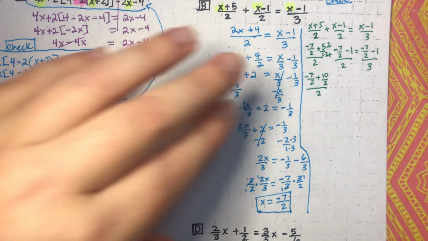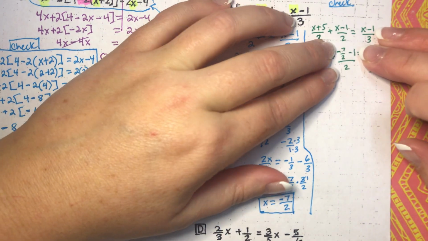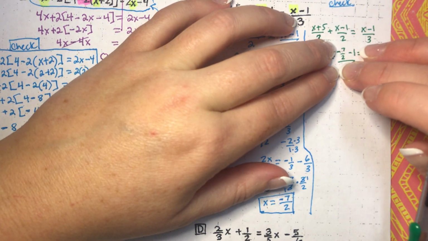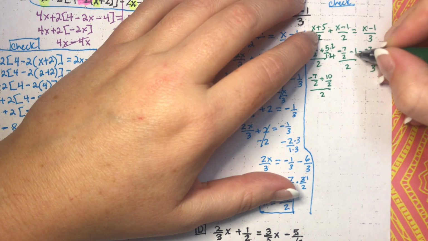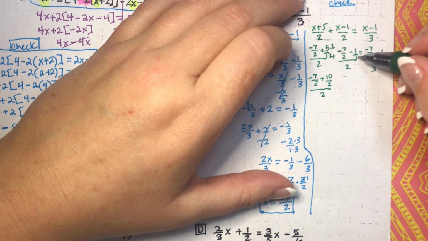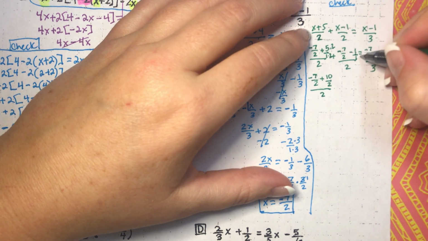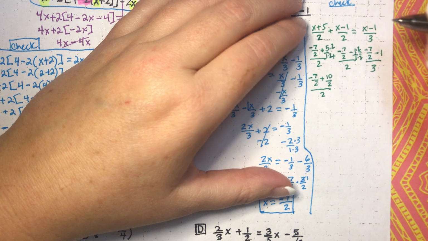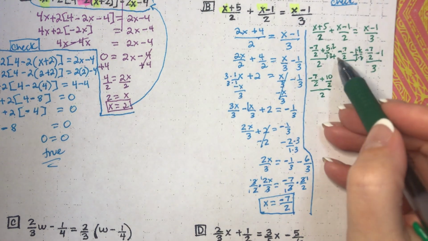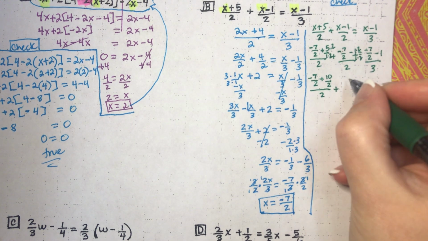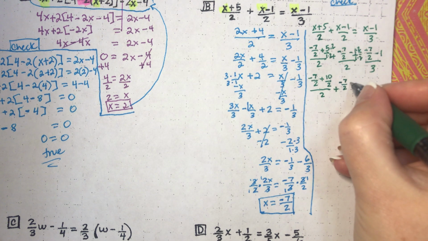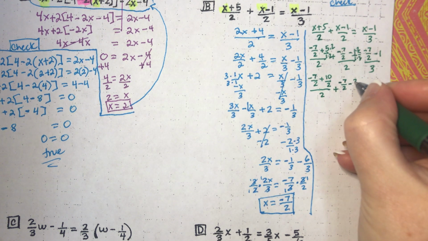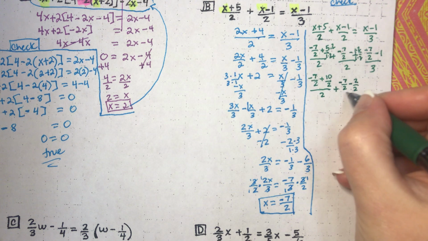Okay, and then I'm going to move here to this complex fraction, and I'm just going to do the same thing. I'm only going to think about that one little thing right there. Negative 7 over 2 minus 1. So we're going to make this a fraction, and what would be the common denominator between 1 and 2? It would be 2 again. So I'm going to multiply the bottom and the top by 2. And what I end up with, that was a plus sign. I end up with negative 7 over 2 minus 1 times 2 is 2. Well, 1 times 2 is 2. 2 over 2 all over 2.